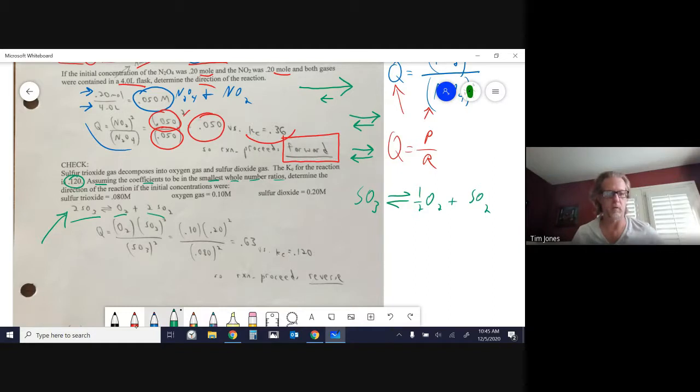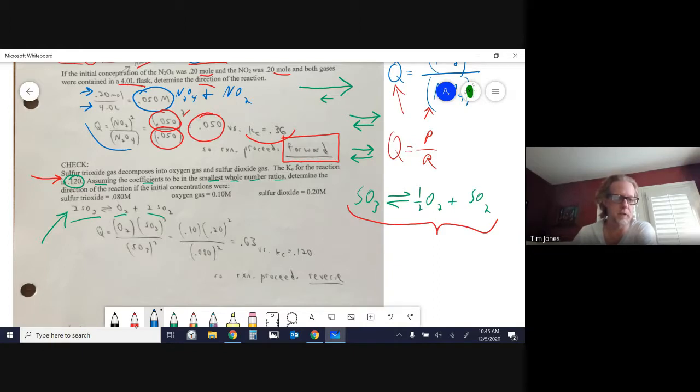So you might be thinking, well, what do we do if somebody does do this? Is that wrong? Well, it's not wrong, but there's something we'd have to do to fix our K value up here. And I'll show you that in the next lesson. For right now, let's just go with the way the problem said to do it. Determine the direction.